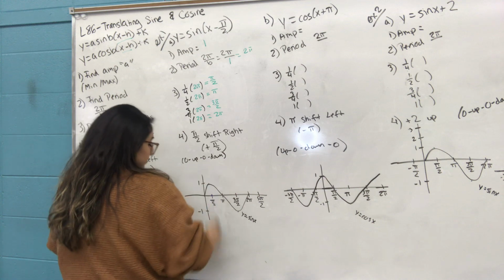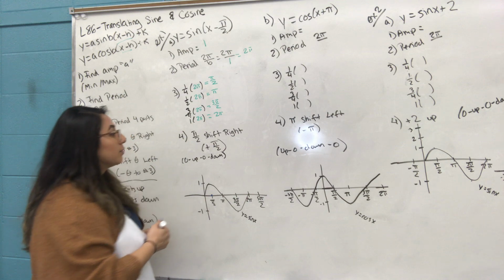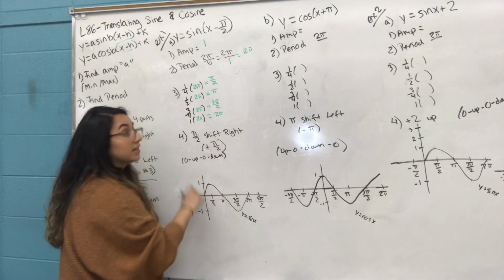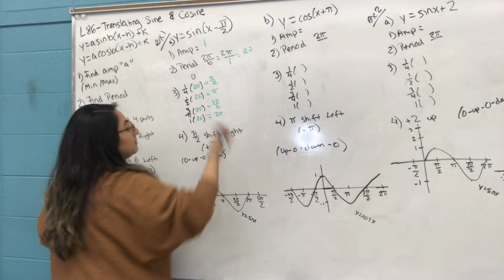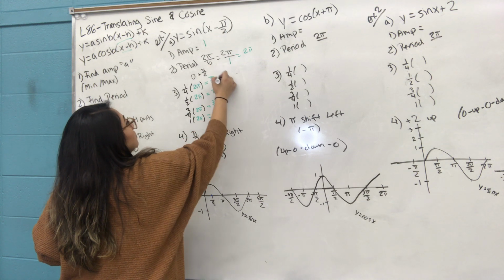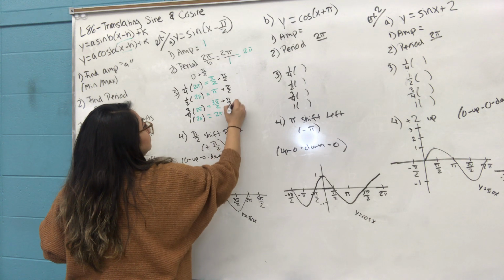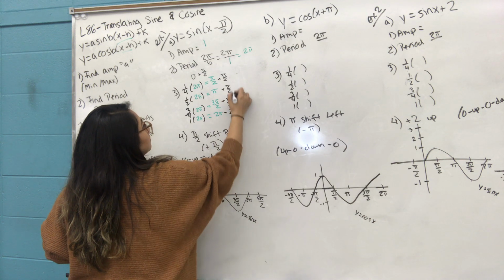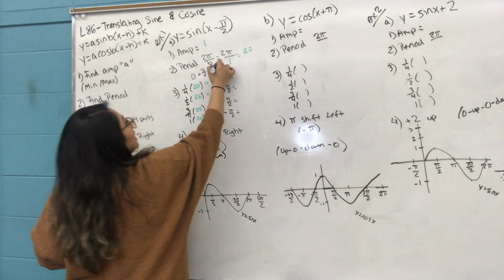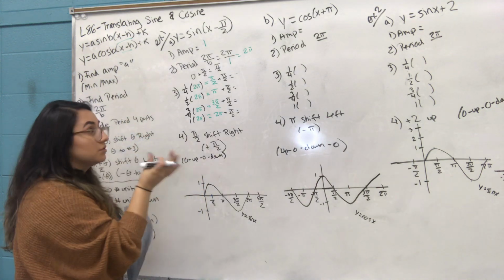So here, I'll go ahead and use a different color. We're going to be going back to step 3, but we're going to be adding π radians over 2. Whenever we graph, we always start at our origin here. So I'm going to put a 0 here because that's your origin here. You're going to be adding π radians over 2 to every point there. So π radians over 2 plus π radians over 2 plus π radians over 2. When you add that, so 0 plus π radians over 2, instead of starting at 0, you're going to be starting at π radians over 2 because you're shifting it to the right.